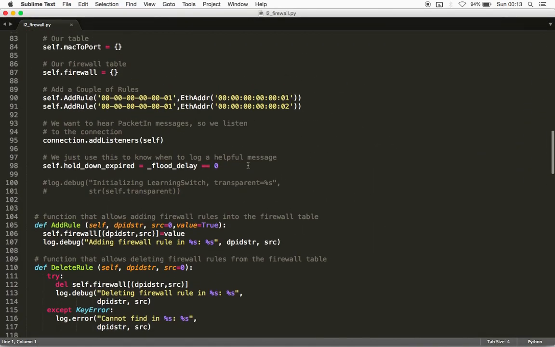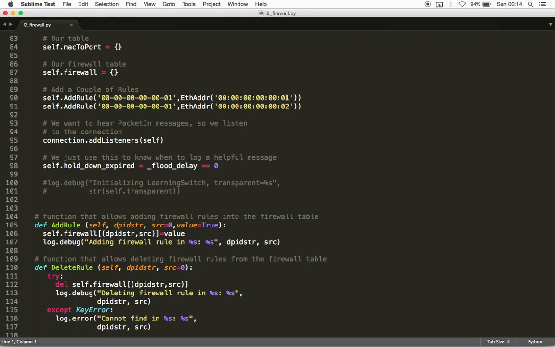Now we'll check what the script is exactly. If you check out the code for this particular script, then we see here self.add rule, dpid, eth address, and the MAC address has been provided. So for a particular switch with dpid 1, these are the MAC addresses of hosts from and to which packet transfer would be allowed.